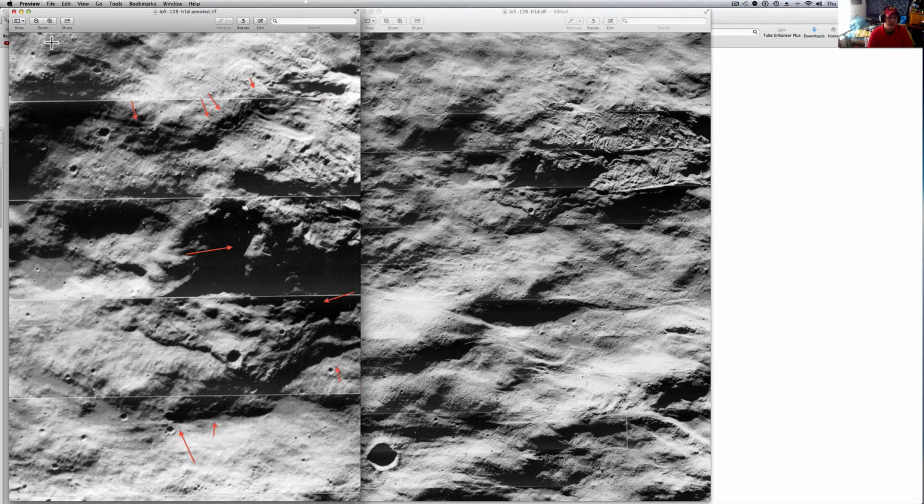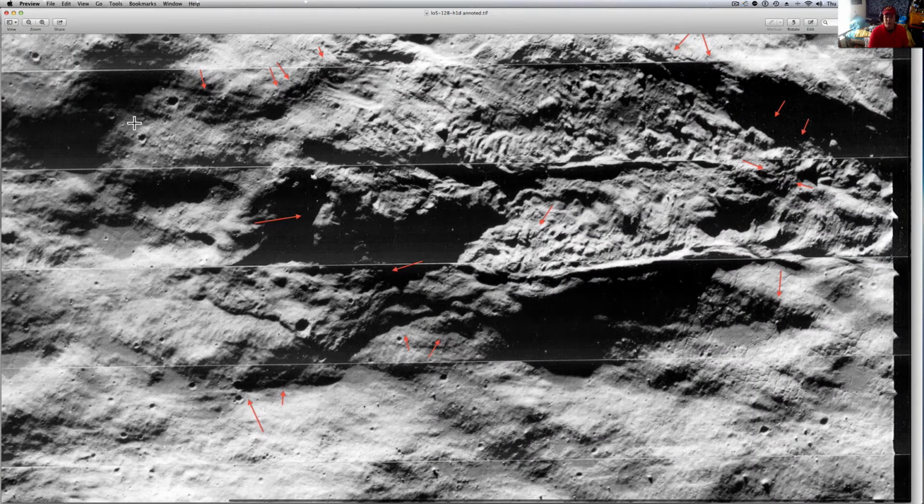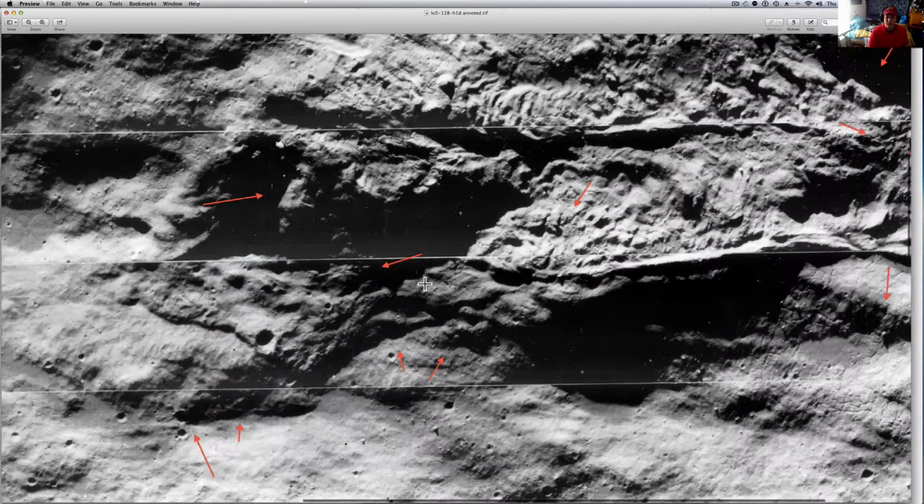Let's go ahead and use some of these. Let's use the one I've noted. Usually I don't like using the one I've noted, but you see that this is the same picture. You saw the side by side there, and let's go back and look at a couple of these.